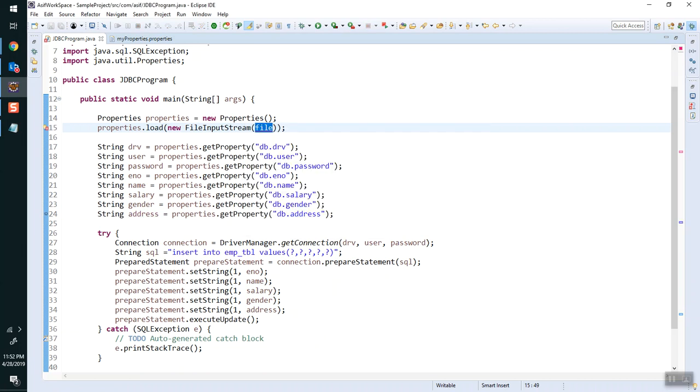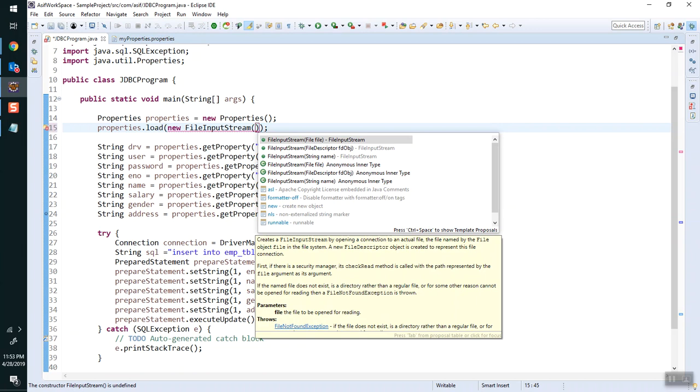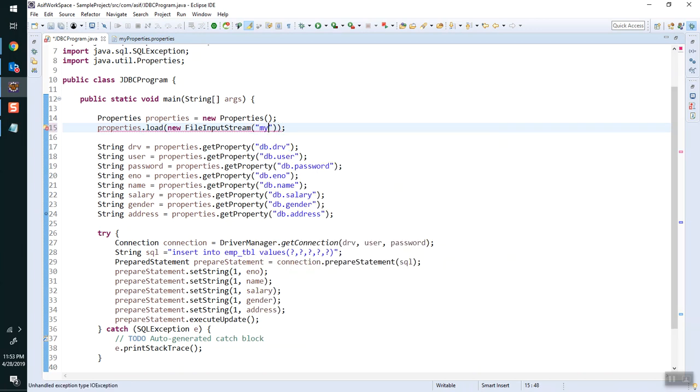It is my properties. It should be in the classpath, that's very important. My file name is here, where it's located. This is my properties. I'm not going to mention the .properties extension.